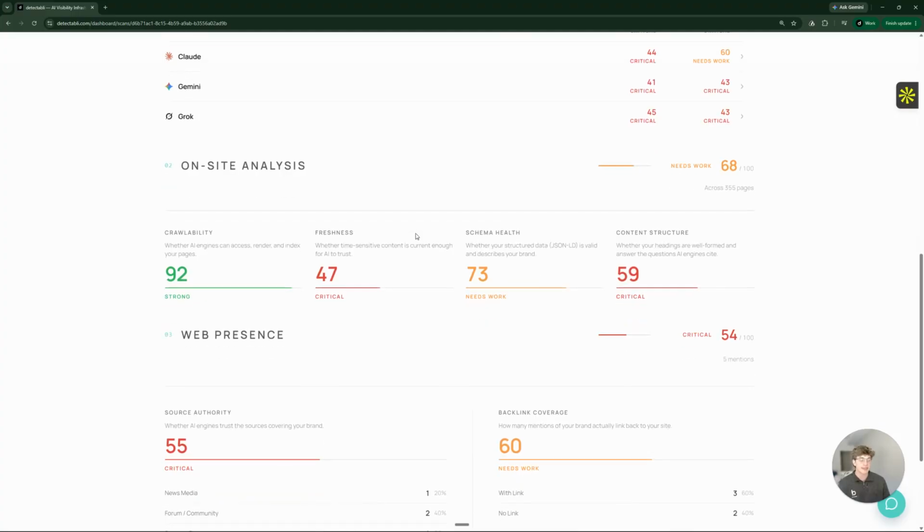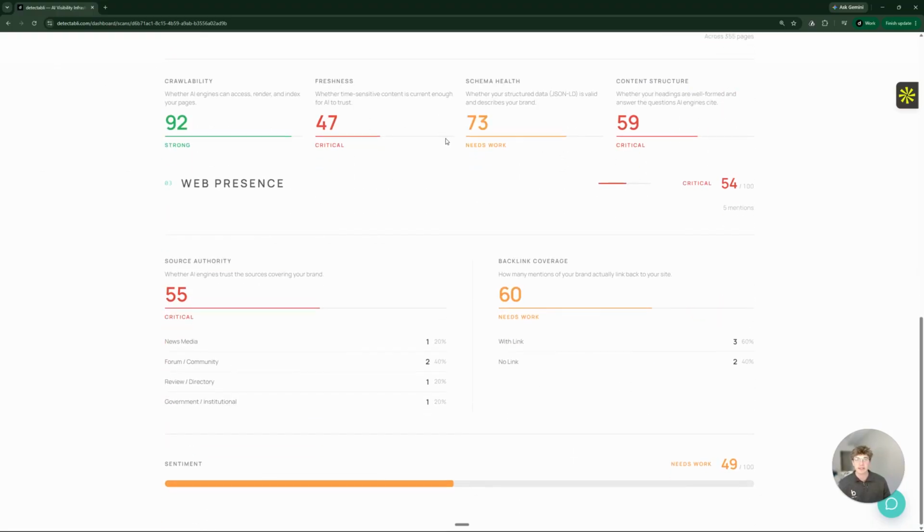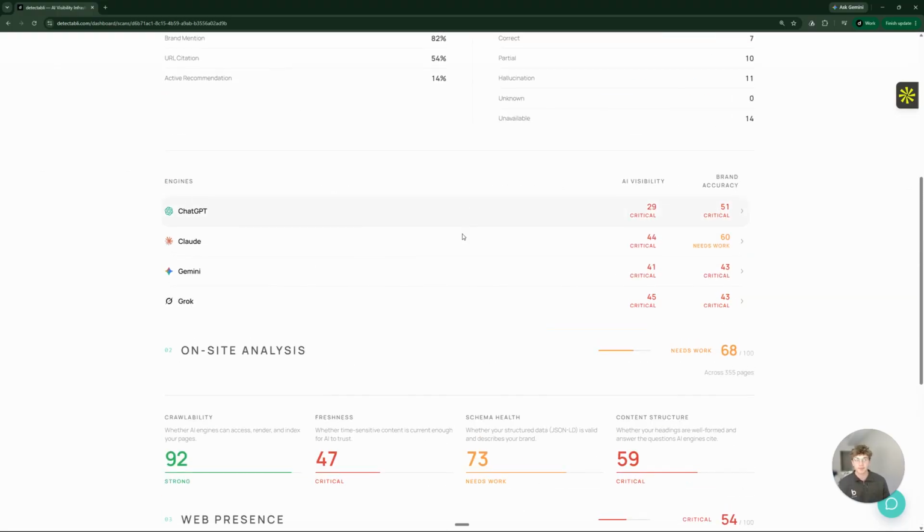Moving into the on-site analysis, this is where we break down the technical structure of your website to understand if an AI can accurately read your website. We break this down into 4 further metrics, and all of these then feed into our specific and custom recommendations that are made to you. Finally is the web presence analysis, and this is where we track your owned media and your owned presence. So think of anything that is not related to your website. This is where we're tracking where and how you were mentioned.